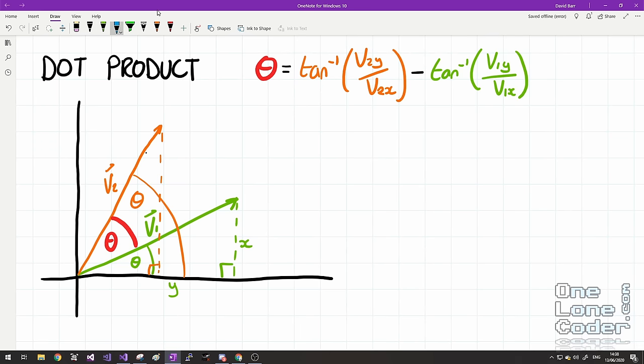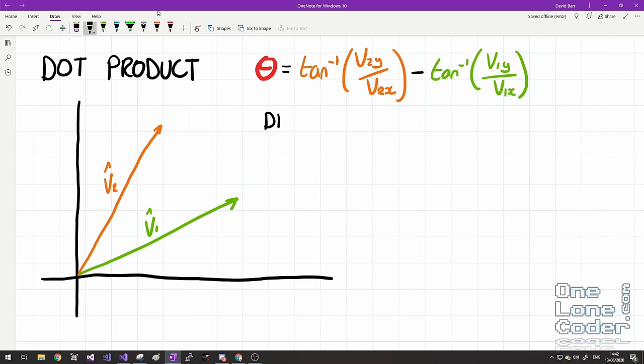But here we've got lots of things to worry about. Firstly, this divide condition has come back. That's okay, you can use the atan2 function. Then we've got these computationally expensive functions to use anyway, these inverse tangents, but we'll get the result that we want eventually. There's a slightly different way to think about solving this problem. Recall that vectors contain direction and a length, but the length is largely irrelevant in this situation. It doesn't matter how long these vectors are, the angle between them isn't going to change. So let's represent these vectors as unit vectors.